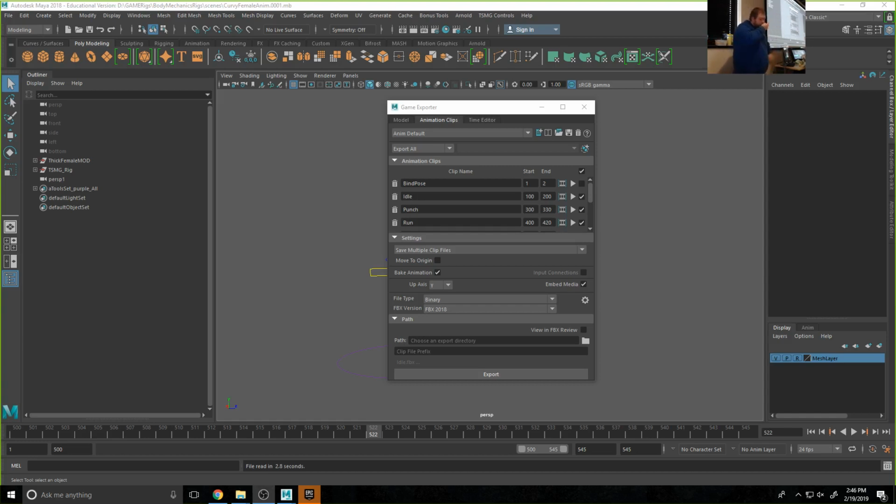Okay, so what we're going to do is we're going to export out our placeholder animations from Maya as an FBX file. We're going to bring those into Unreal, and we're going to wire those up so they're functional. The reason we're doing this now is because after we're done with that, we have a fully playable character, and then you can just revise those animations until you're done.